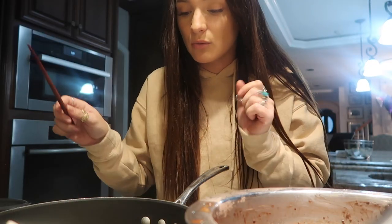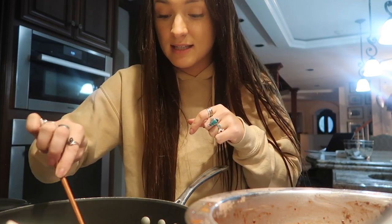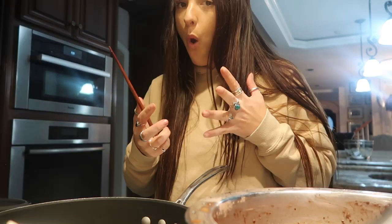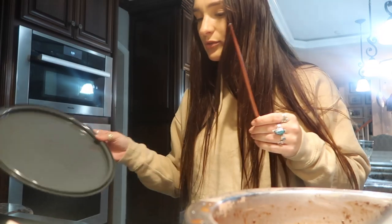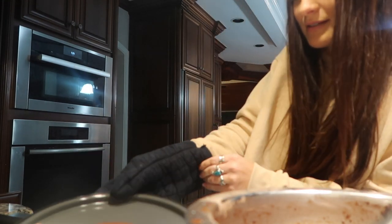This one bubbled. Ooh, I popped it. That probably wasn't a good idea. And then you're supposed to flip it, but it's sticking. Because apparently this isn't a non-stick either. Okay, I'm not gonna be able to really move this because it's gonna be so hot. I'm so nervous. Oh, you're supposed to move it before it fully sits.